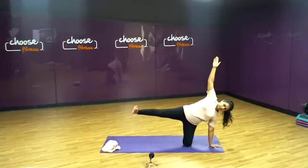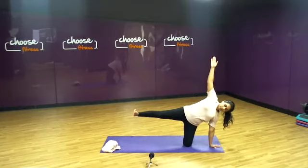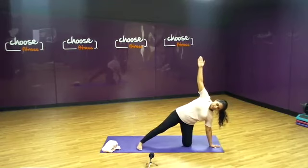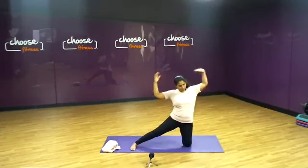Breathe. Core is nice and engaged, nice and tight. And then lower the foot down, back to the floor. Engage your core, come up. Hands behind head.